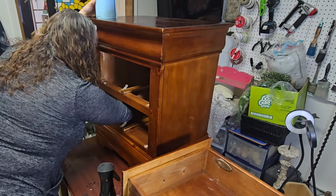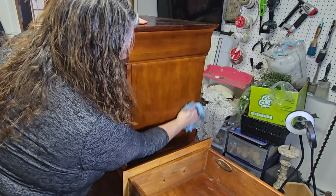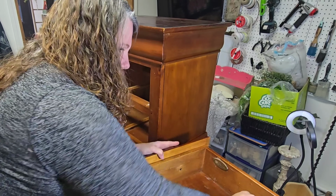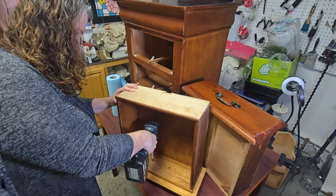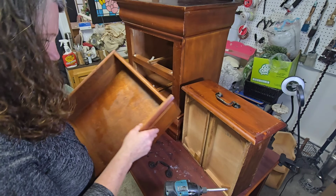Once I had my little nightstand all nice and clean, I went ahead and removed the hardware from both of the drawers. And I also took out the Maker's Mark little placard off the side of the top drawer. I would reattach that later on when I'm finished. So here I am just taking off that hardware.